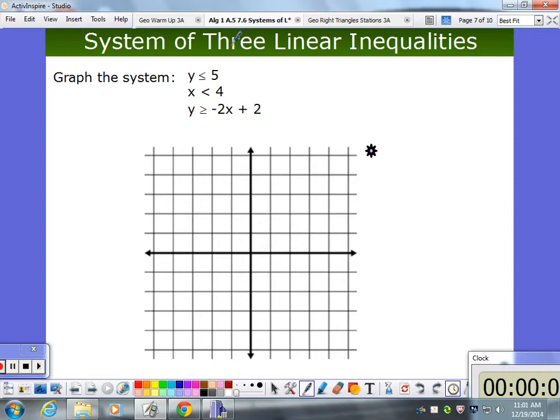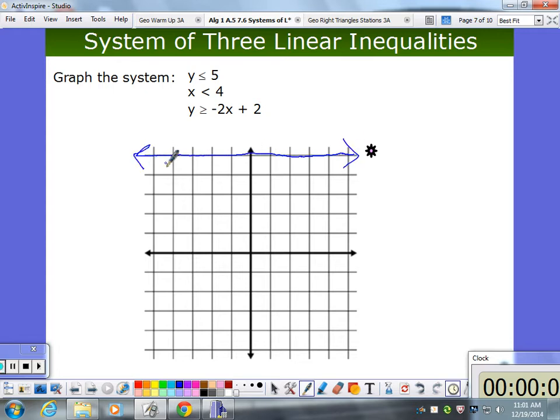Horizontal. And again, if you still don't have that, make that little table, pick 2 points. It's y less than or equal. Where on the graph are all the points where the y values are less than or equal to 5? 1, 2, 3, 4, I think that's 5, right? And it's going to be solid, isn't it? Because it's less than or equal to.